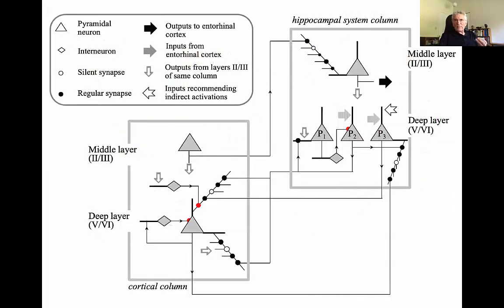Now, I haven't said much about mapping into very detailed levels of description, but what I want to do is give a tiny hint for how mapping to the level of neuron circuitry works. And I'll use the example of the hippocampal system. And this is the connectivity between a regular cortical column and a column in one of the hippocampal areas. Now recall that change management needs receptive fields corresponding with groups of columns that expanded their receptive fields at the same time in the past. But episodic memory, on the other hand, needs receptive fields corresponding with groups of columns that were active at the same time in the past during a period of receptive field expansion, but including both the fields that expanded and the fields that were active but weren't expanded.